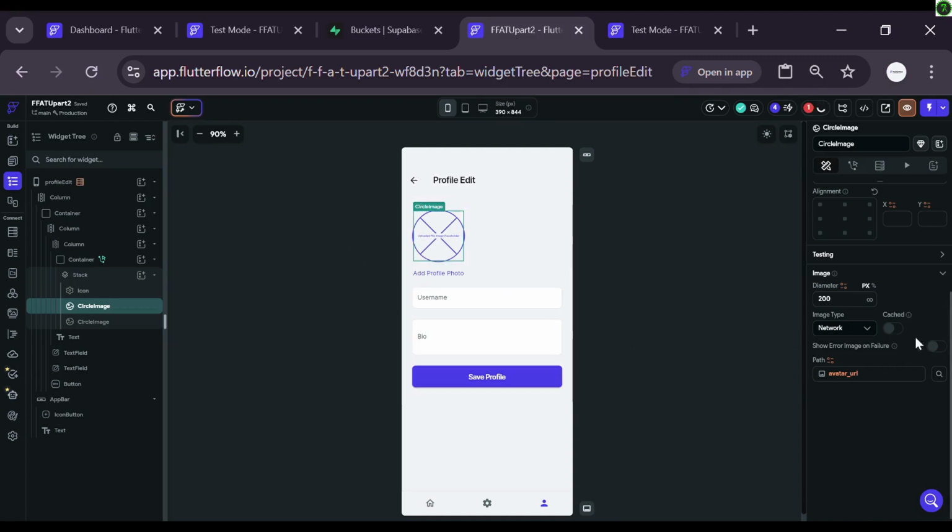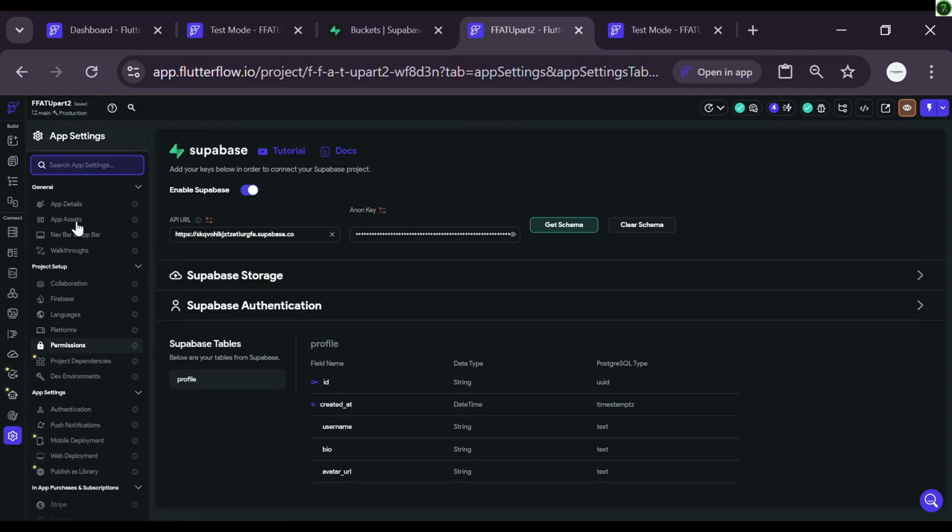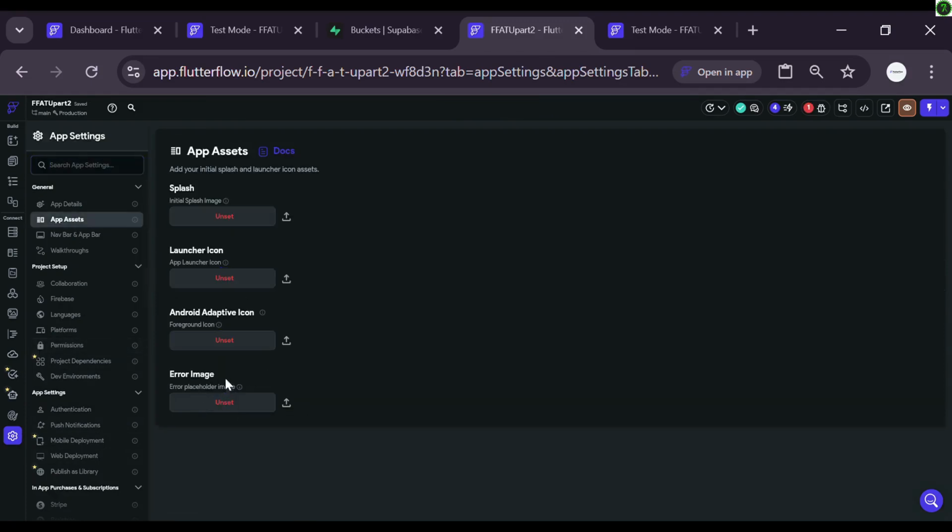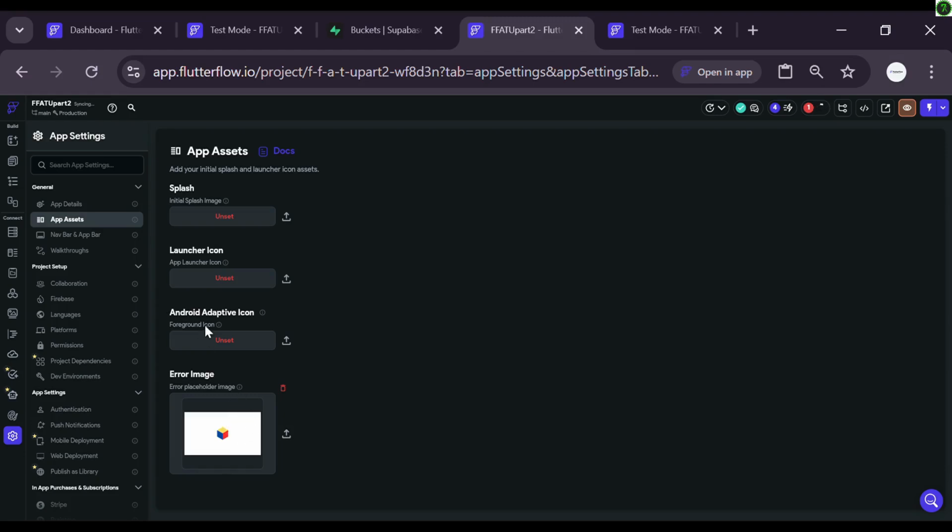So when we activate show error image on failure, we can set our error image over here. So we'll go to settings and app assets, right? And our error image is here, so we just upload our error image. So it should display this image if you're having an image error, right?